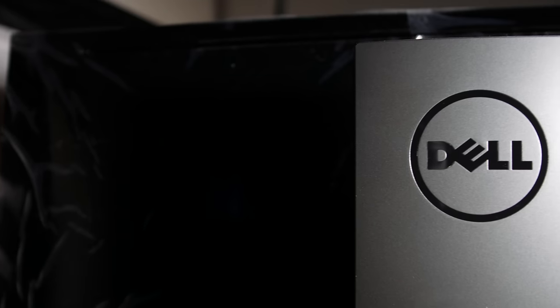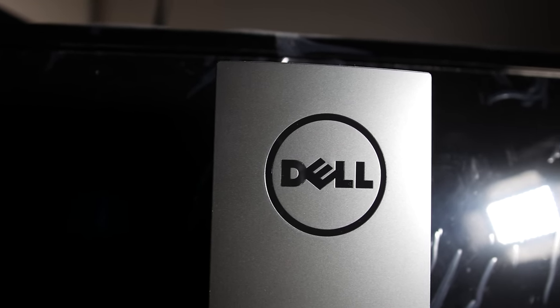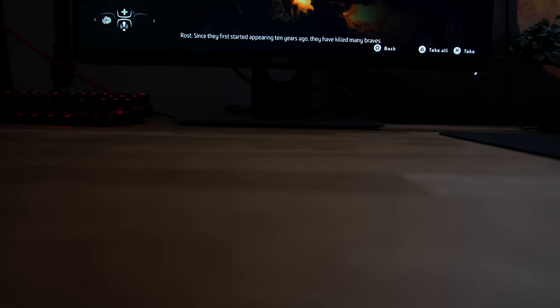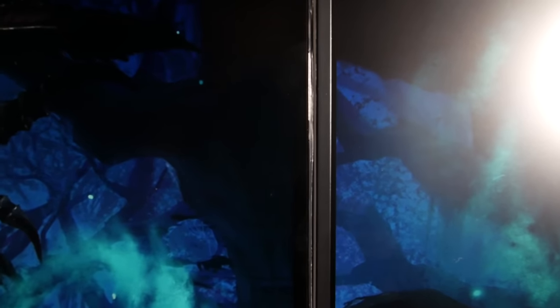From the physical standpoint, Dell designed the 2716 for users that prefer a clean monitor without aggressive gaming aspects such as LEDs or futuristic designs on their desk. Overall, the processing of the 2716 is also very good. We cannot hear any cracks while adjusting the monitor. The extremely thin bezels make the monitor look very expensive and give you a huge advantage if you plan to buy a triple monitor setup.